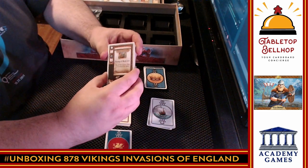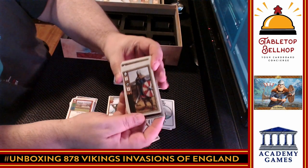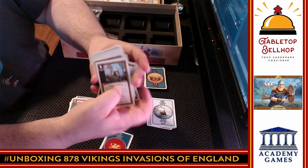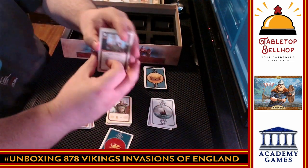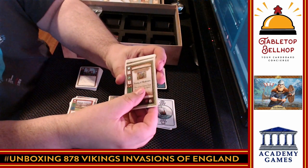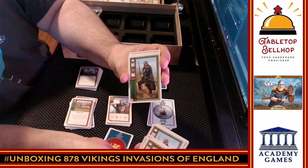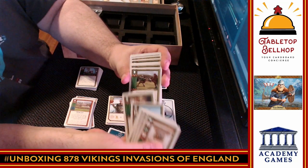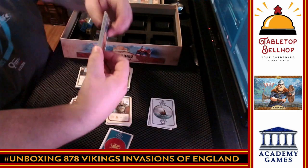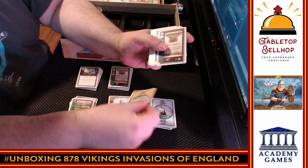Then we get into the Norsemen, and same type of deal. You've got your treaty, your number of units that can move, what the units look like, and then a bunch of special abilities, or special effect cards. We should see the same thing in the Thane. Again, there's their withdrawal, and troops. One troop, three spots. Three troops, one spot, and so on, and special abilities. And we should see the exact same thing in this deck. Oh, no, this has got... Oh, you know what? Yeah, I put that in the wrong pile.